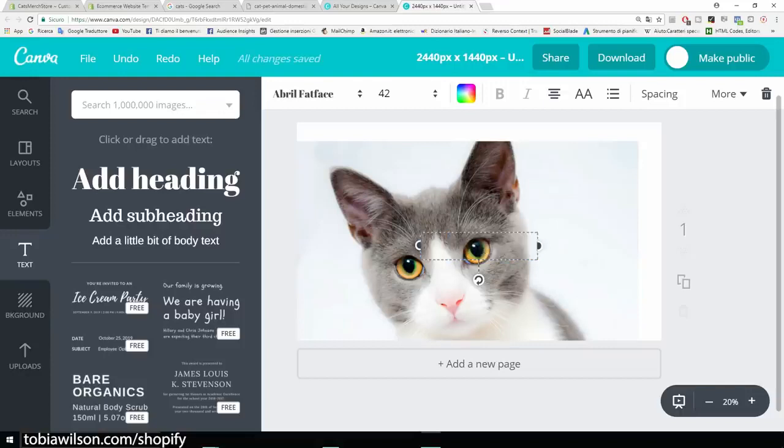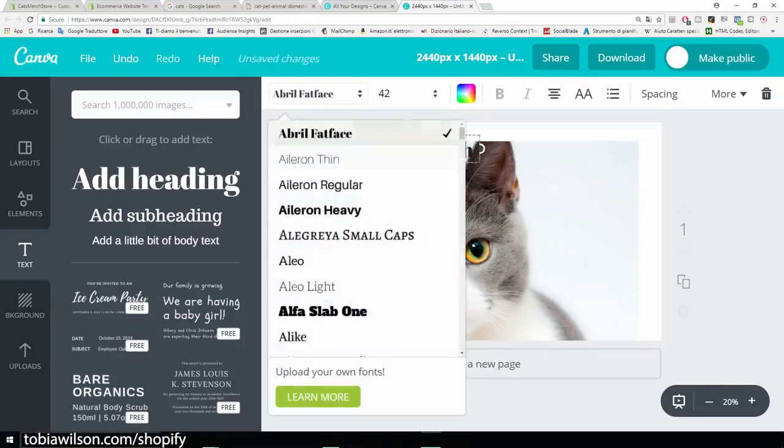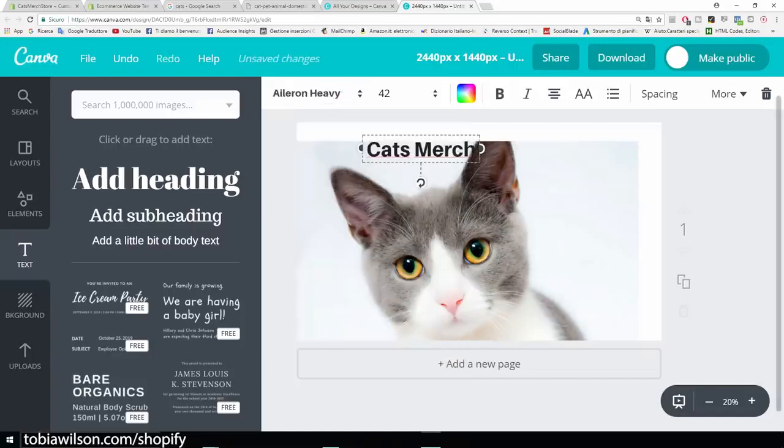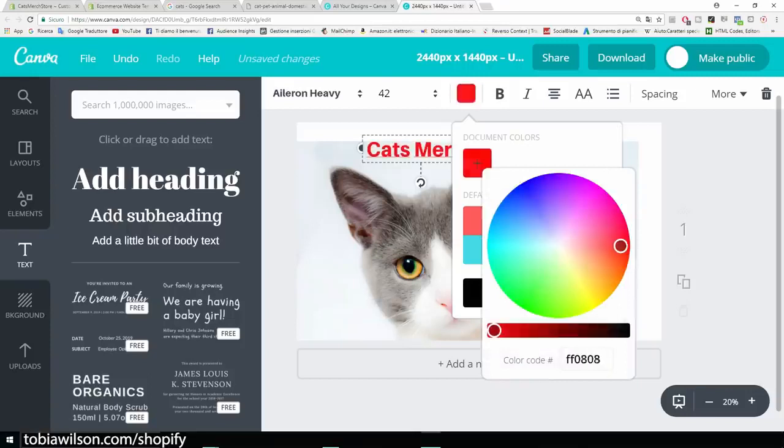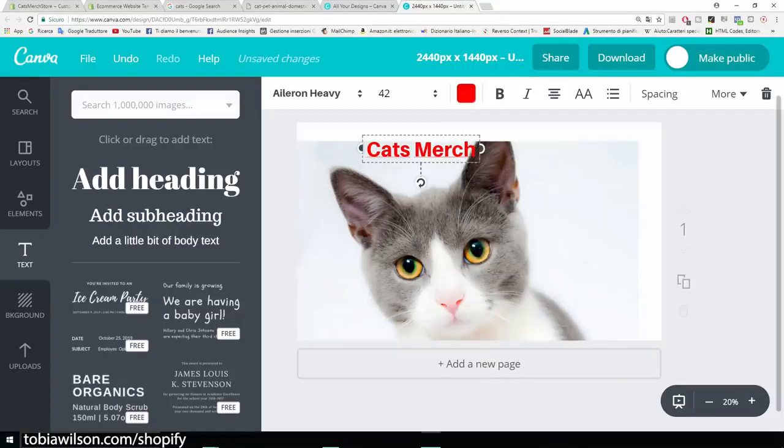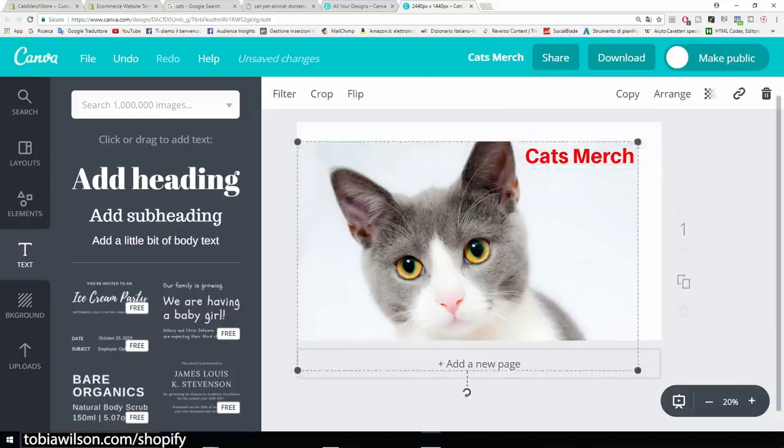So you can put in text, cut, merge, you can change the font. It's really, really nice. I always use it instead of Photoshop, which is complicated and expensive. I do have Photoshop, but Canva is much easier and convenient to use.